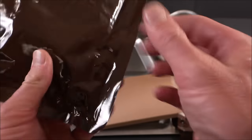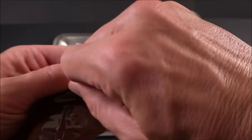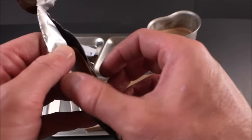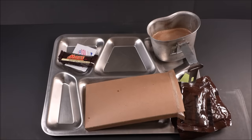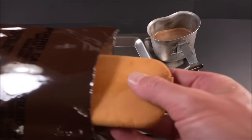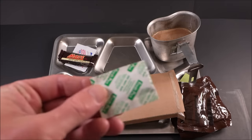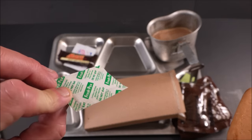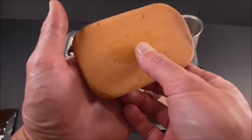Pound cake — first generation MRE pound cake. I can't even believe it — there's no crystallization, or very little. It smells fantastic. Look at this thing — the fresh pack, no discoloration, no cake sticking to it. Nothing like that. Just a tiny bit of recrystallization of sugar, and it's a well-baked piece of cake.